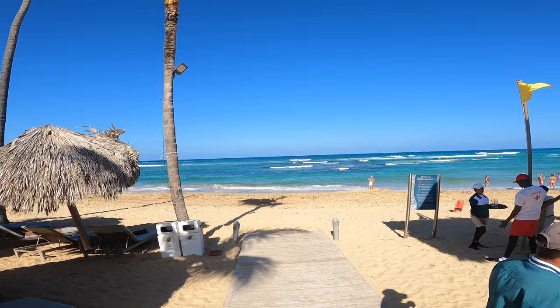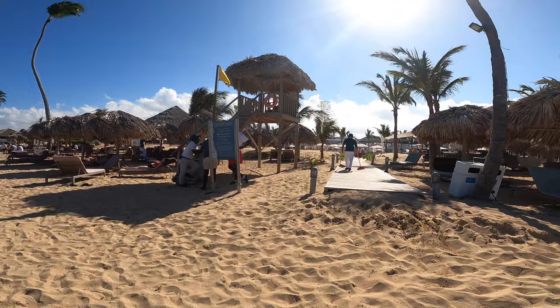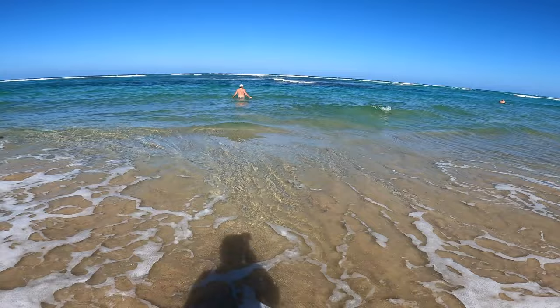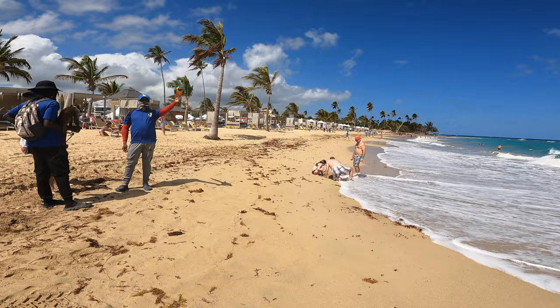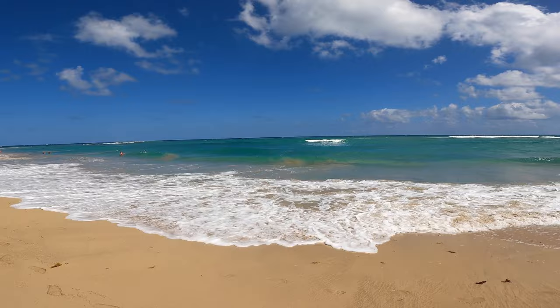Now let's move on to the beach. I thought it was beautiful — lots of seating, and even if you weren't a Diamond Club member you could get a covered seat under palapas. They kept the seaweed under control, had a nice bar, and lots of waiters walking around. If you Google Royalton Chic, you might see a photo that looks like a brown, nasty beach — that was not the case. I wish they would take that photo off because it might scare people away. The waves were not the calmest but not the roughest either. They had guys selling things, even monkeys and parrots for photos. You are next to Nickelodeon, which is a kid-friendly beach, but it wasn't a big deal.